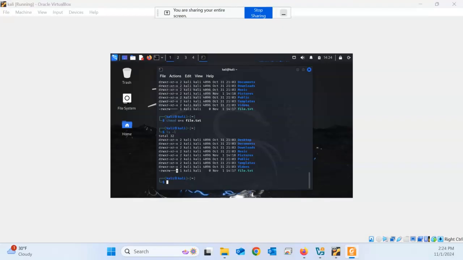We can do further exercises. In symbolic mode, instead of numbers, we use symbols to represent permissions. Here's how it works.